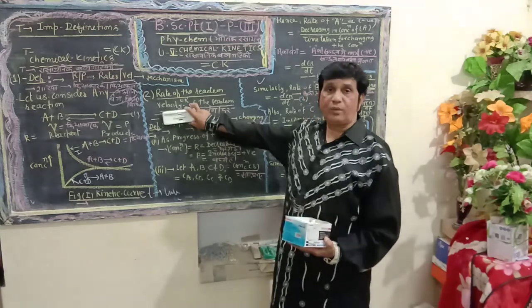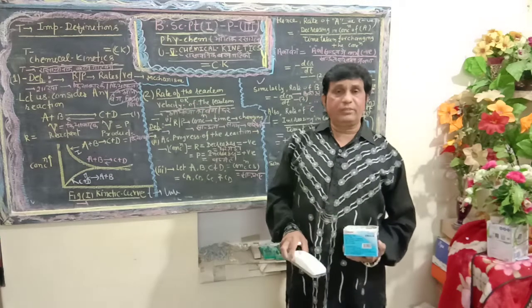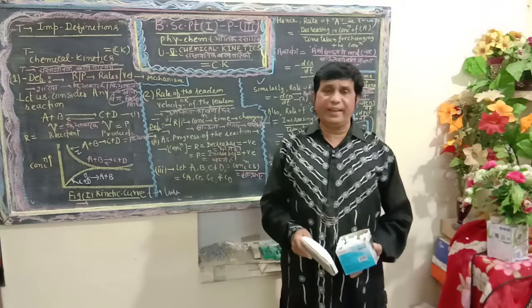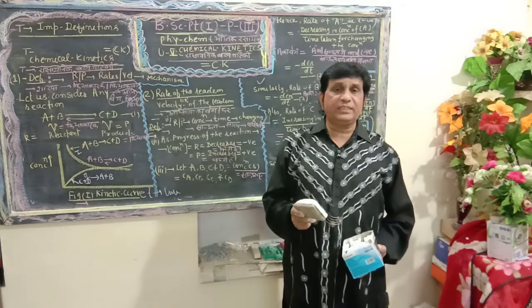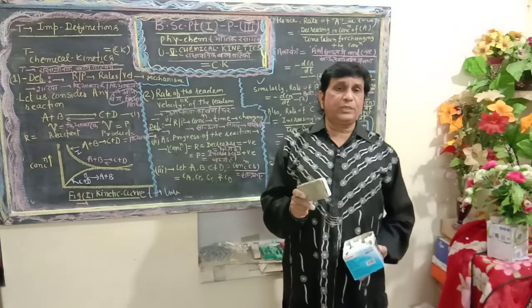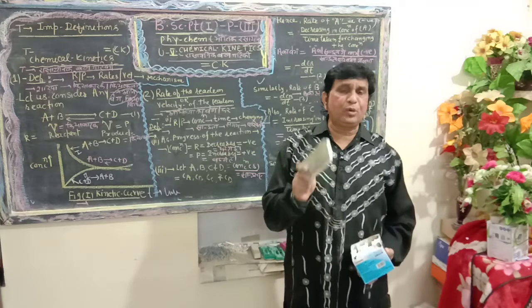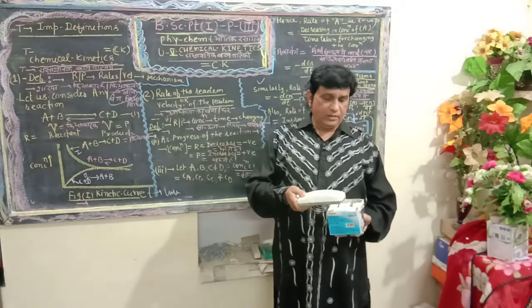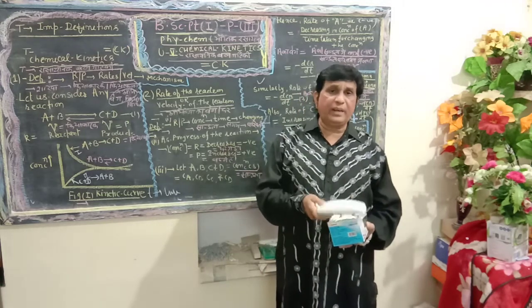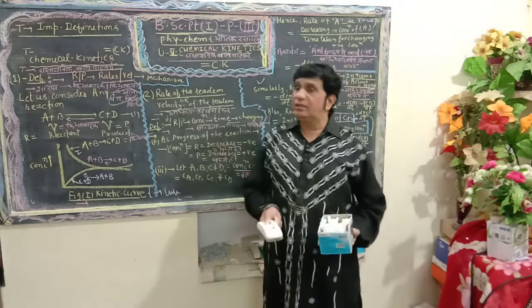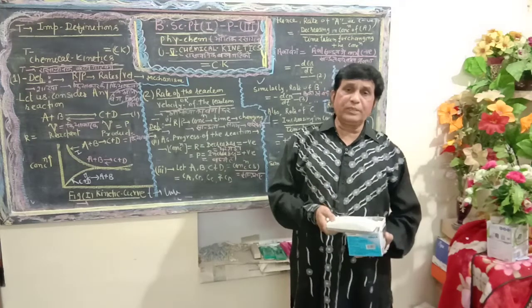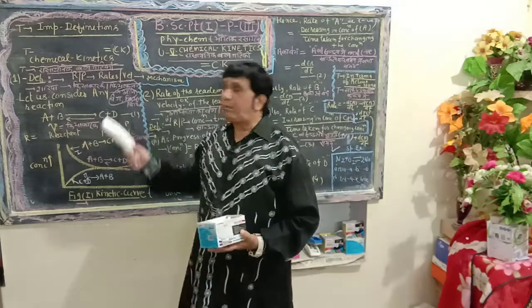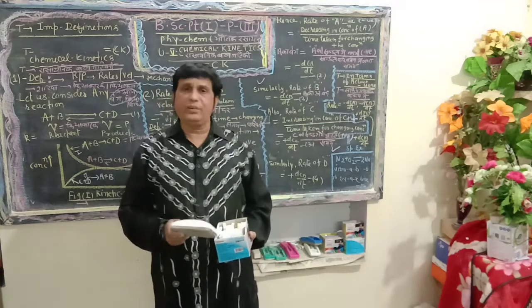Suppose I remove the word reaction, the rest is the quantity velocity. My question to all the students of B.Sc Part 1: how will you define velocity and velocity of the reaction? Velocity is used in physics. The change in displacement or distance of any particle with respect to time is known as velocity. Listen to me once again about the definition of velocity. For any particle, the shift in distance with respect to time is known as velocity. In the case of rate of the reaction or velocity of the reaction, displacement or distance will be replaced by concentration. I mean to say the change in concentration of either reactant or product with respect to time or unit time is known as the rate of the reaction.